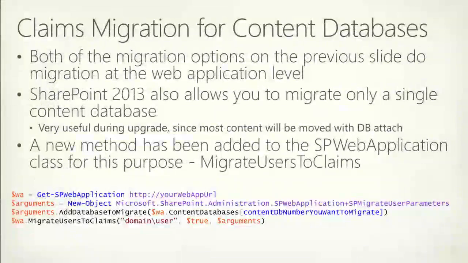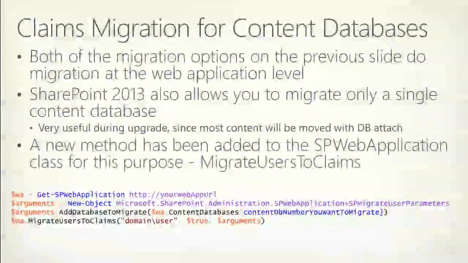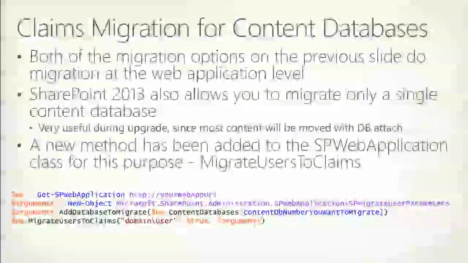For those that are on the June CU, we introduced a capability to migrate multiple content databases at a time. So if you have multiple content databases per web app and you wanted to migrate, let's say, 10 of them at a time, for every web front end, you can migrate like 2 or 3. What you don't want to do is pick a lot of these to migrate, and if the web apps are on the same web front end, then you have to be careful around this parallelism. What you want to do is spread the load around multiple web front ends.